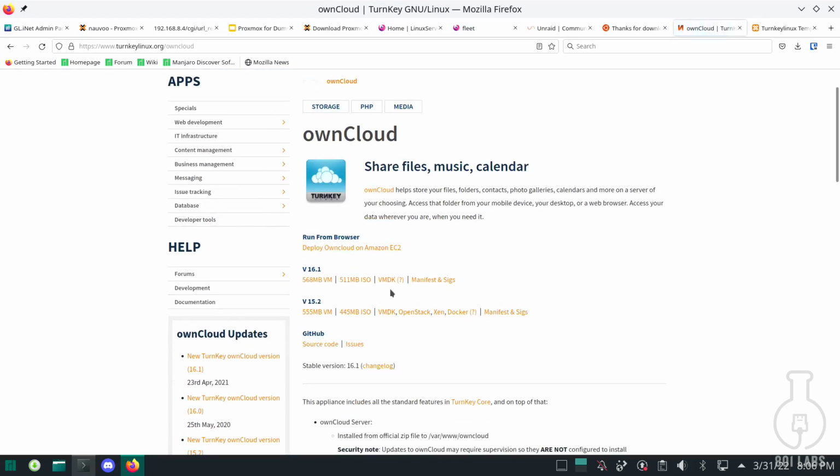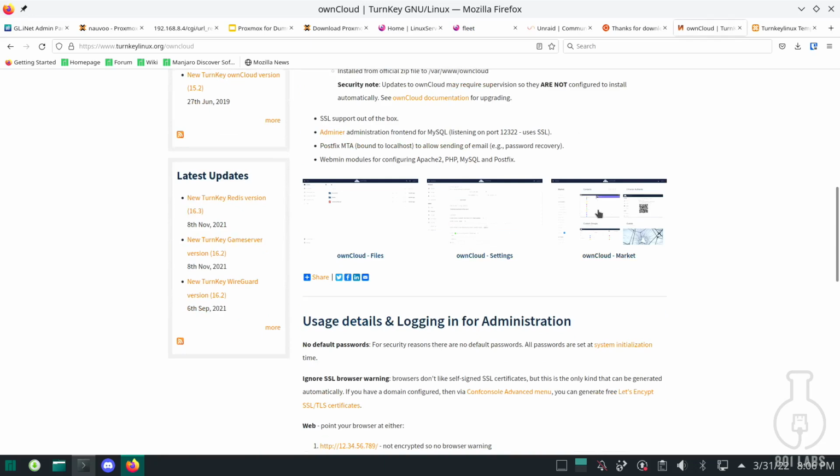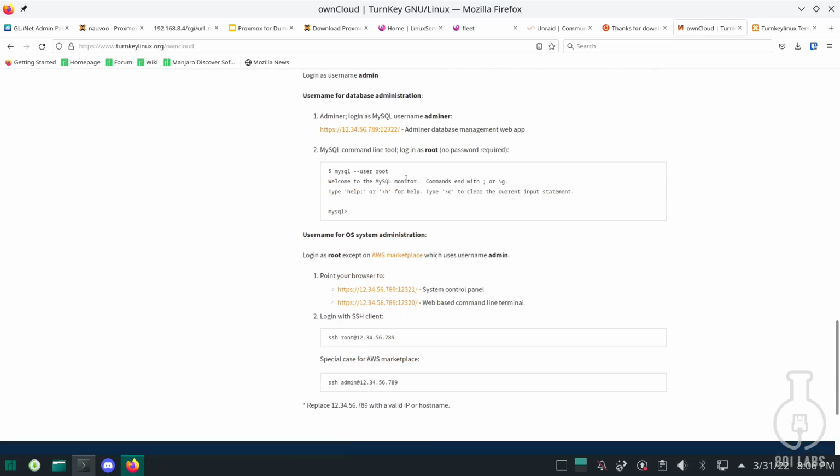And so if you look here, they have a VMDK you can install from an ISO. They have, well, it says question mark. I'm not sure what that means. They have a Docker link for it. Everything's in here. And so they basically just set it up for you, and they have all the instructions, and you don't have to deal with the mess that is the install.